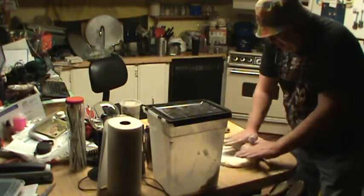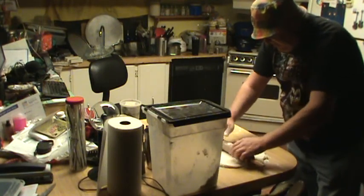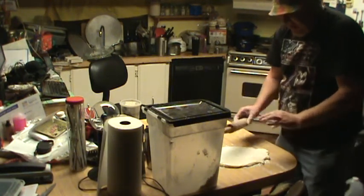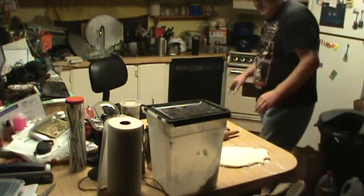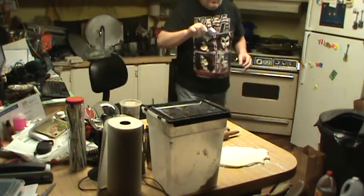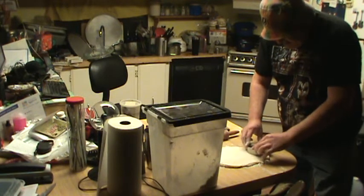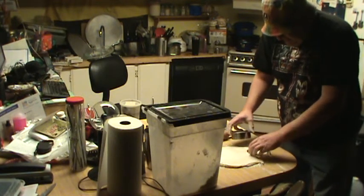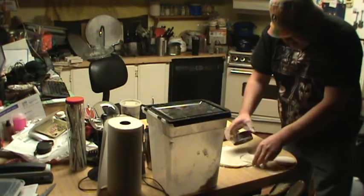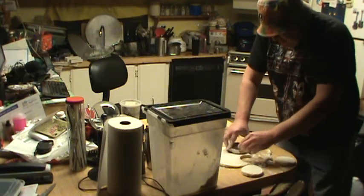Alright, you don't want this too thin or too thick. You want them all even. So, there we go. That's about a half inch or so, definitely over a quarter. Got my little ring here to cut out my biscuits. There's one. There's one. And got another.